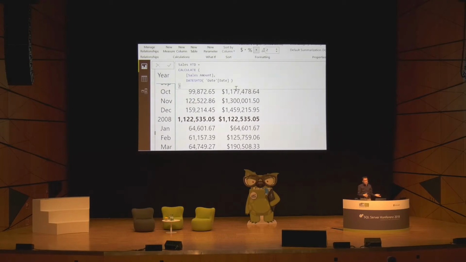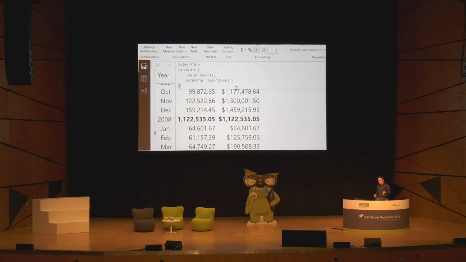As you can imagine, there are different functions that differ only for the syntax. You have DATESMTD with M for month to date, DATESQTD with a Q for quarter to date. We don't have functions for the weeks, because for the weeks, DAX doesn't provide you any help. The problem will be clear in a moment when I explain how the comparison works. Because now we are aggregating data. We are aggregating months, quarters, years, right?